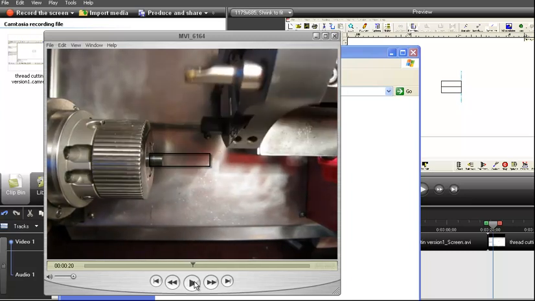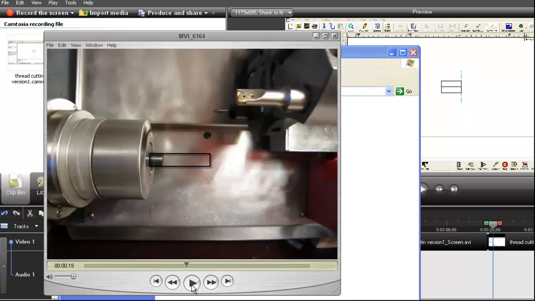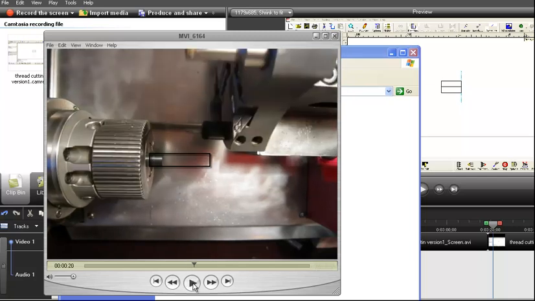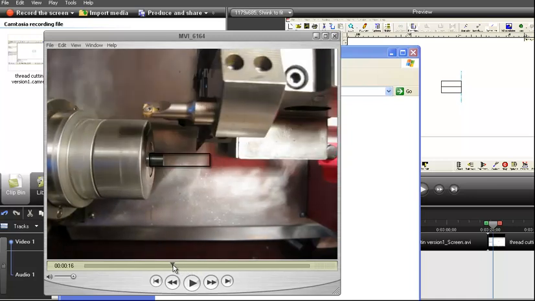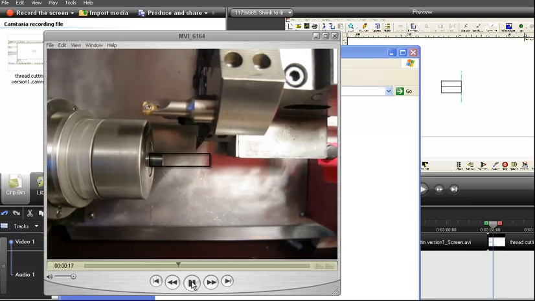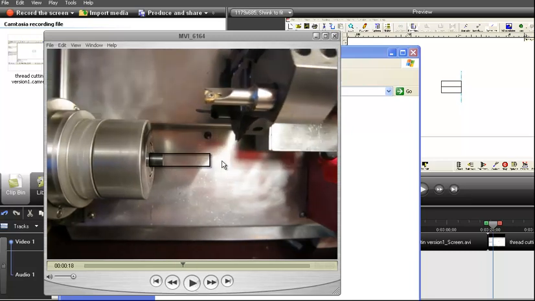And what happened here? After my turning tool is done, let's see one more time what happened here. Okay, so it ended here, went here, and it's going to position which I defined with Go 2 command.